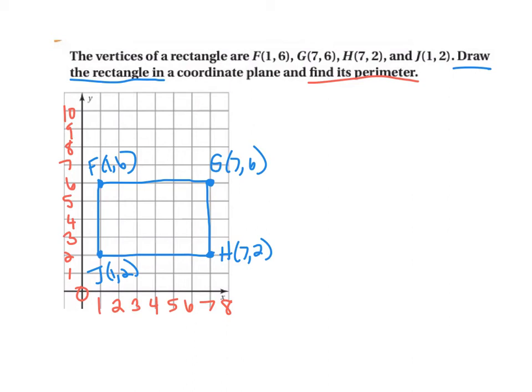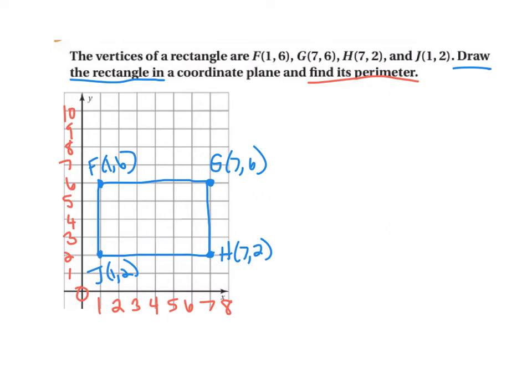In order to do this, you're going to want to organize things a little bit. One way to organize is to decide if you're going to do your same x coordinates first or y coordinates first. It truly doesn't matter to me which you start with. There are some of both here, so I'll go ahead and start with my matching x coordinates. Here I've got a 1 and a 1, and we're going to call these by their letter names. So F has 1 and 6, J has 1 and 2.